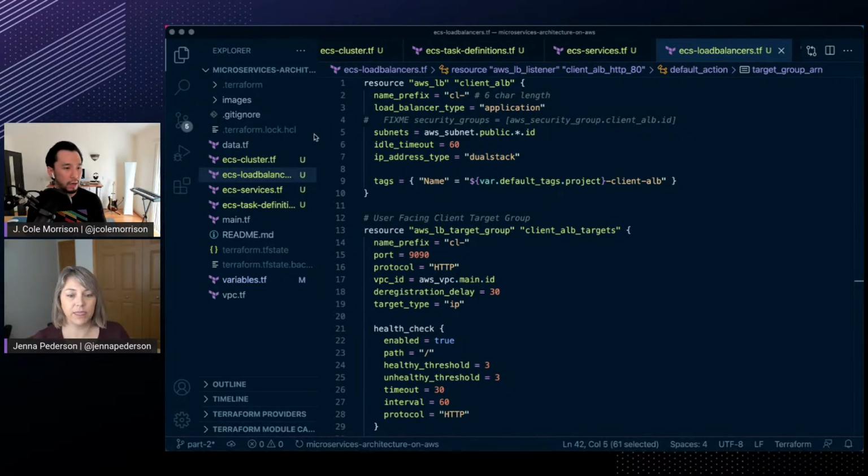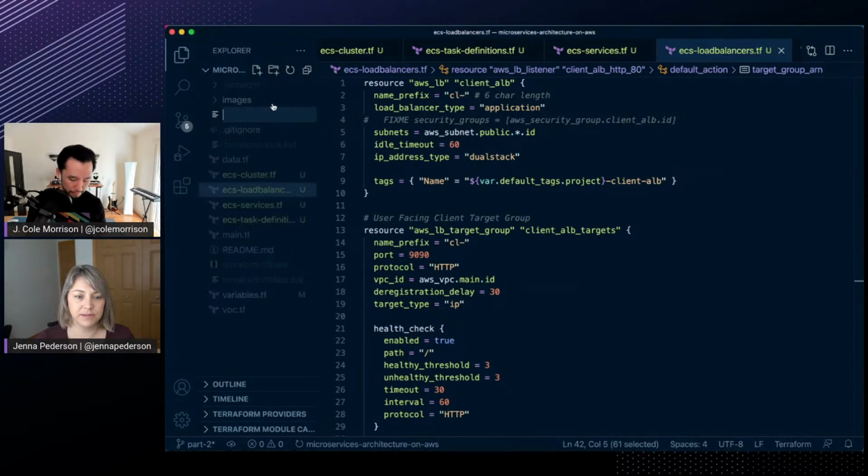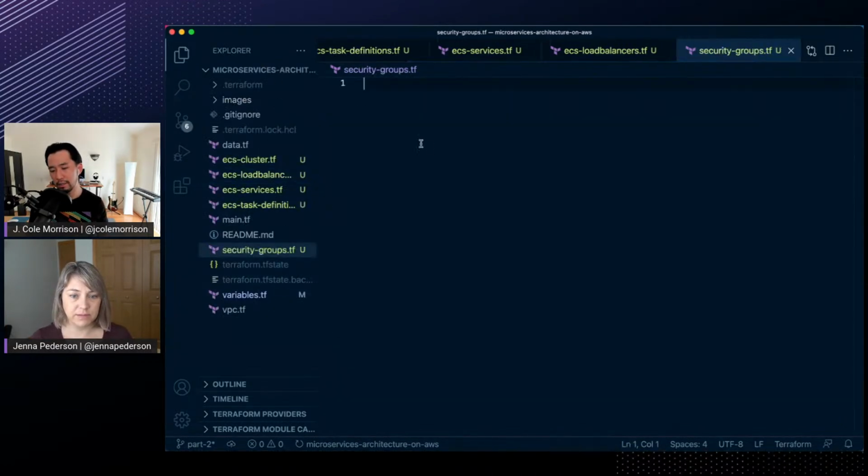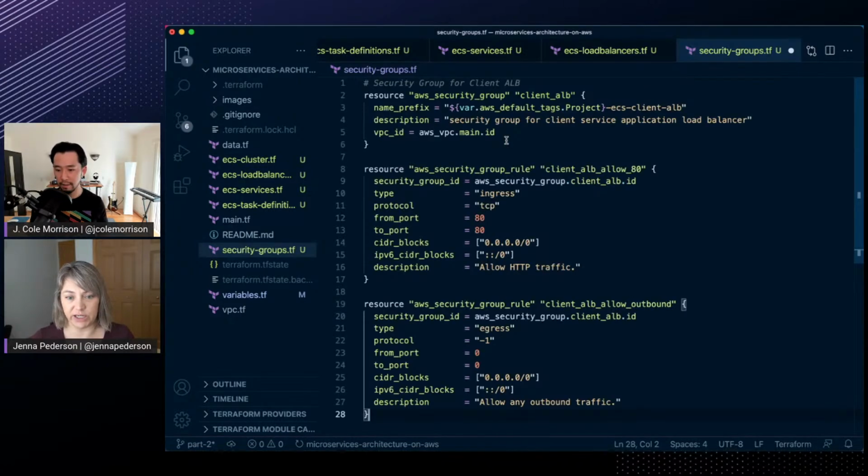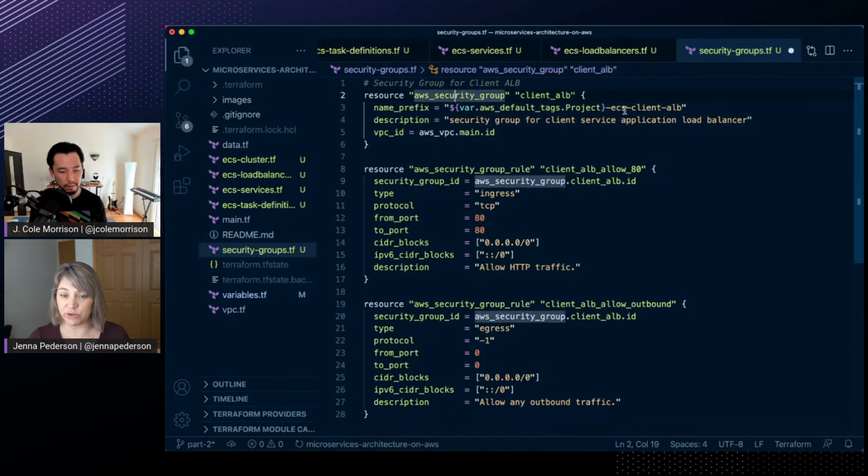So why don't we go ahead and make a file for our security groups? There we go. And quick bit on security groups, they're basically firewalls, right? They control access into and out of stuff. I'm going to copy all three of the resources that we need all at once, and then we can walk through them. Perfect. Yeah, so the first thing we're going to do is create the security group resource itself. Again, I've got to fix a couple things with variables.